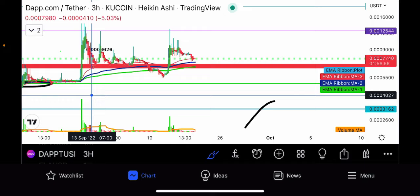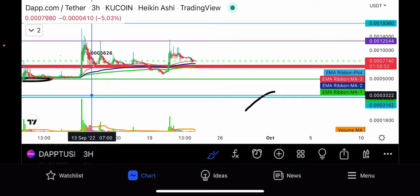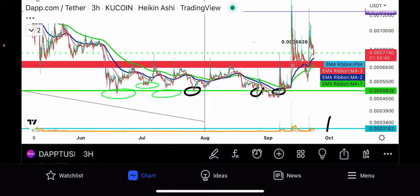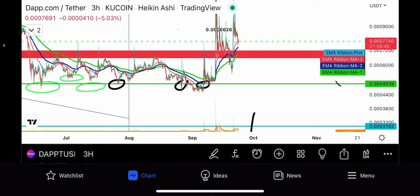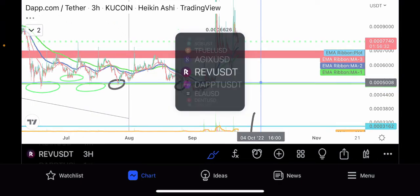There could be another quick pump to the upside, but I think this price is coming back down below this major resistance support box, and it's going to start acting as resistance in Dappt like it did back over here for about 3 to 4 to 5 to 6 weeks, even almost 2 months. And I think that's where your next move is. I think you got your midterm underneath target of that green support zone down here, all the way down here again at the 5008 level. And that's what I'm watching out for.